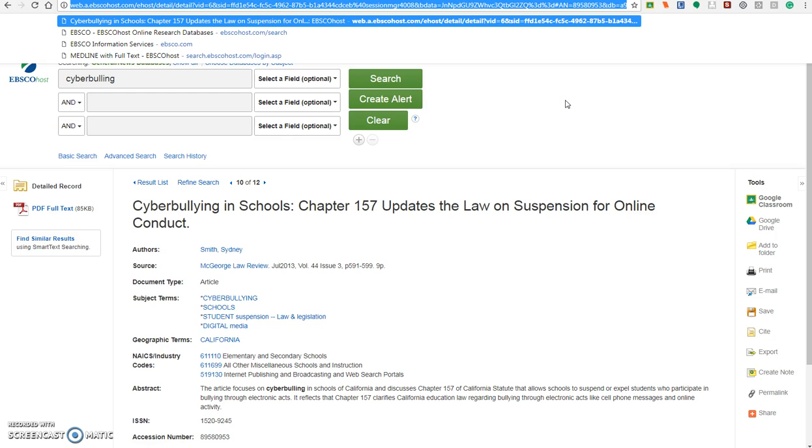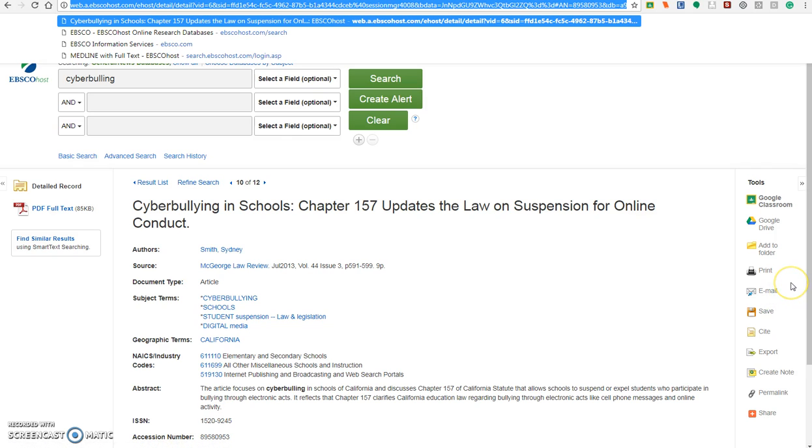So instead of saving that URL, you're going to go over here on the right and you have a few options. Number one, you could click Google Drive and it would save the article directly in your drive. The second option would be to email it to yourself. Either one of those options, if you're using a Chromebook, would be your best options.